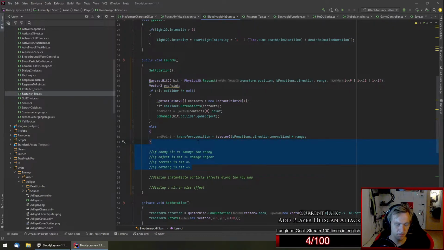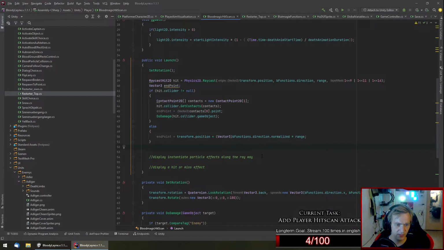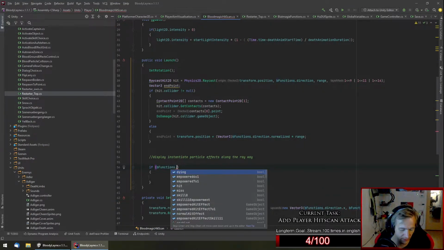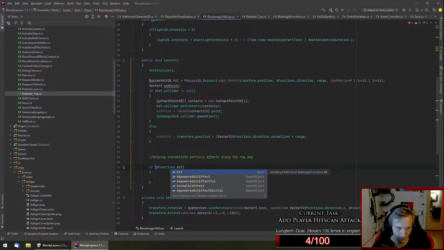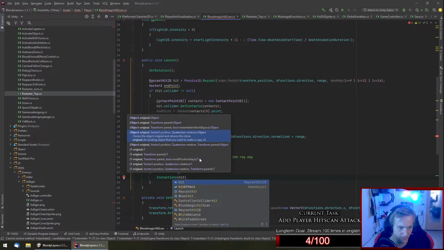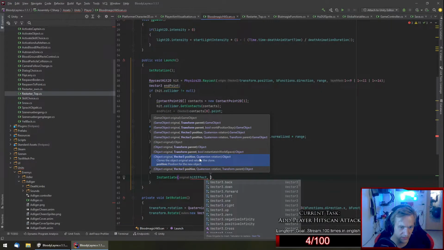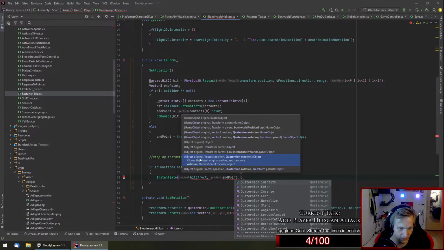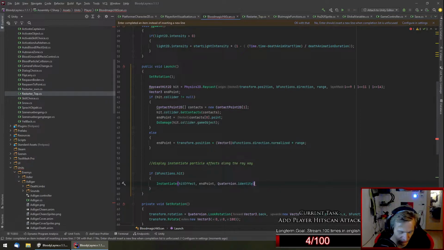And we want to instantiate hit or miss effect at this endpoint. So if we did hit and if we did miss, instantiate, we have a hit effect. We want to instantiate it at the endpoint and give it a standard rotation.